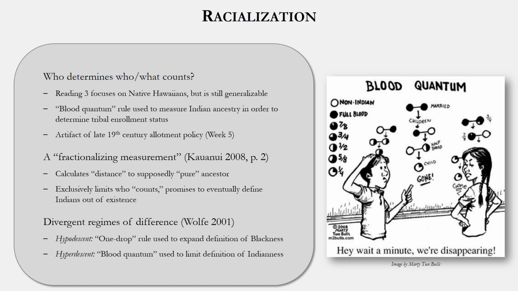During slavery, this bolstered the proprietary interests of slaveholders, whereas during Jim Crow, it protected the supposed sanctity of white supremacy. In contrast, the blood quantum rule is defined as hyperdescent, whereby the offspring of miscegenation are classified according to the racially dominant parent. In other words, a mixed child of white and Indian parents would become less Indian. Again, another way of solving the Indian problem.